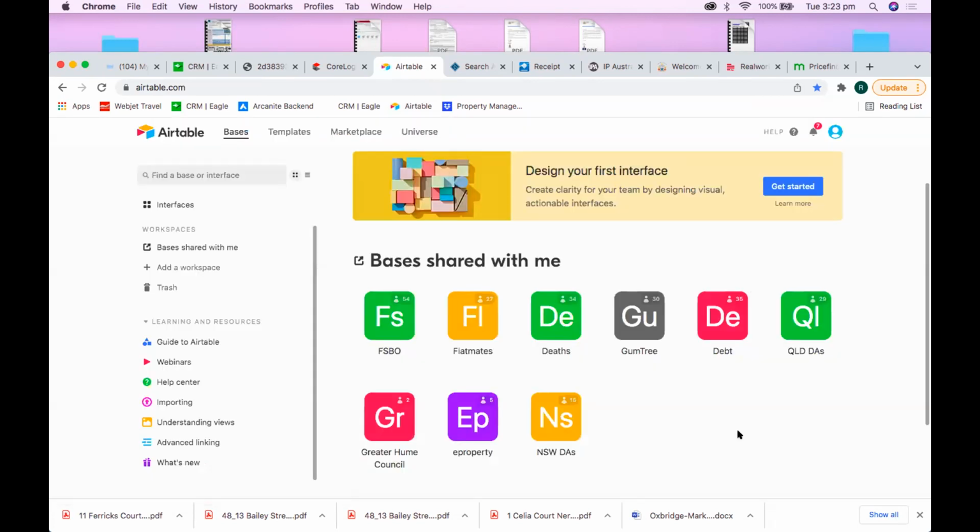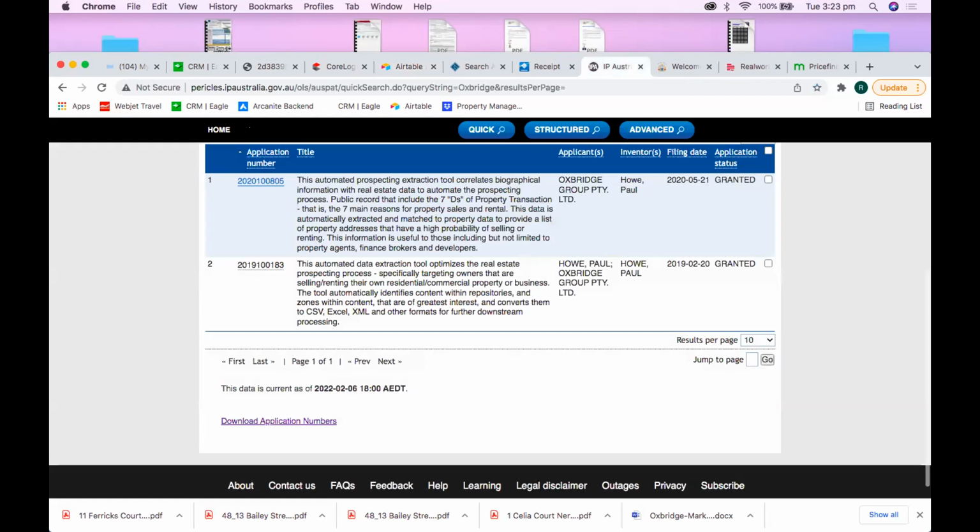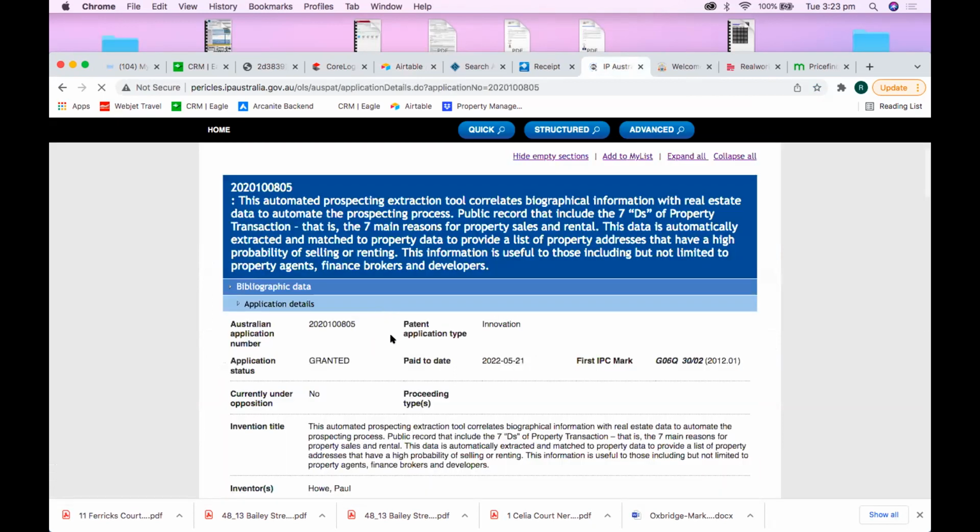When we have access to the DAs for all the different states, this is a really, really good place to start prospecting, especially if you're someone who's wanting to get on board with projects and stuff like that. I'll take you through. Firstly, I'll explain what the DAs are, which takes us back to the patent that Paul has created.